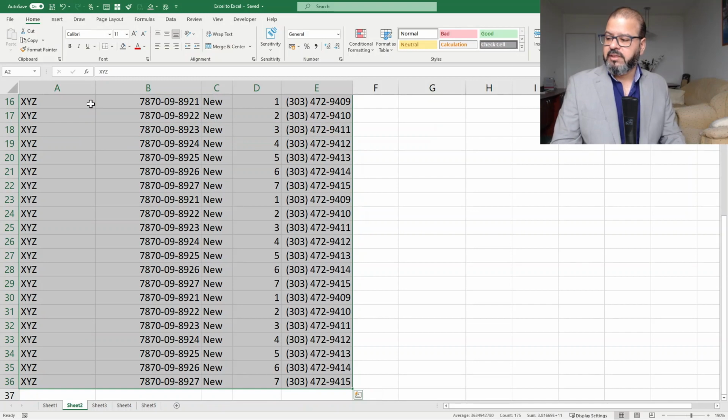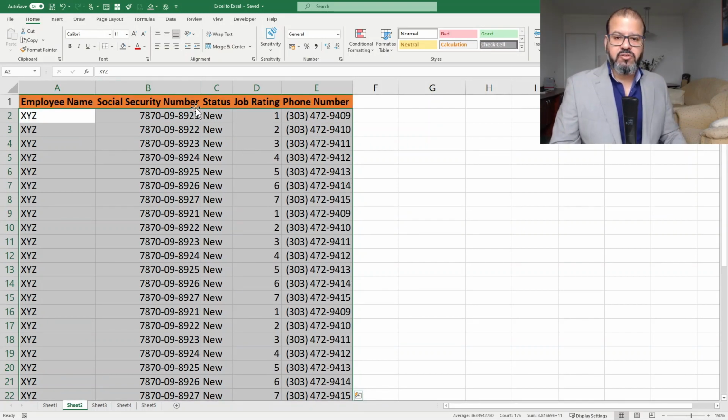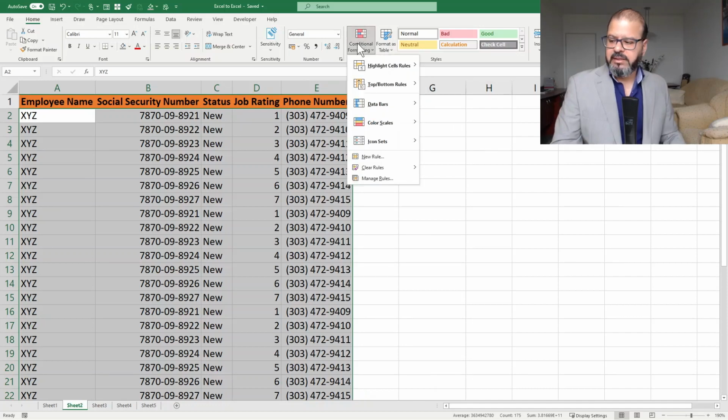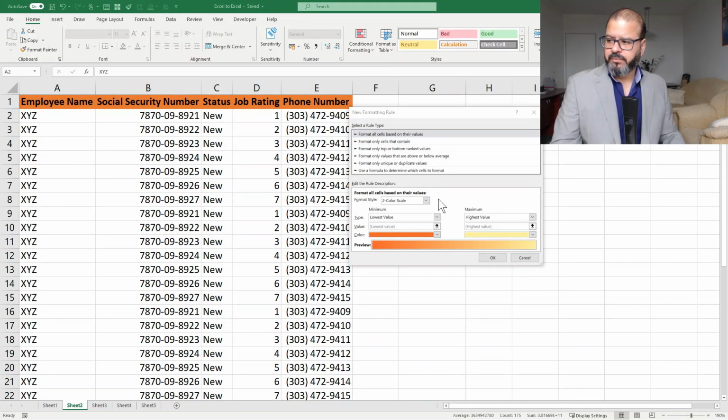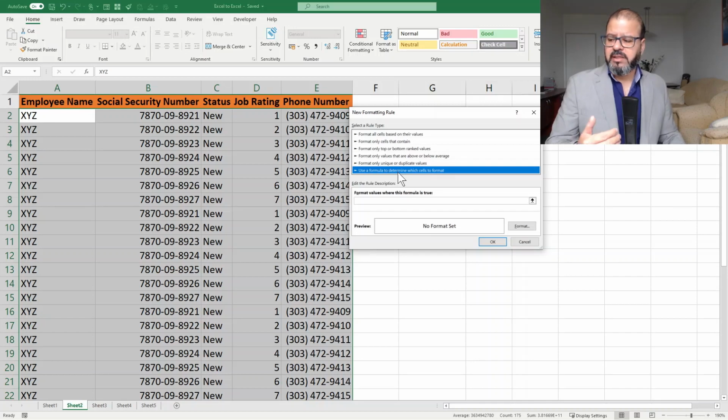I will first of all select the table data where I want to apply this rule. Then I go to conditional formatting down there. In the conditional formatting, you have to click onto new rule. There are multiple options in the new rule part. You simply have to click on the use formula to determine which value or which cell you're going to change.